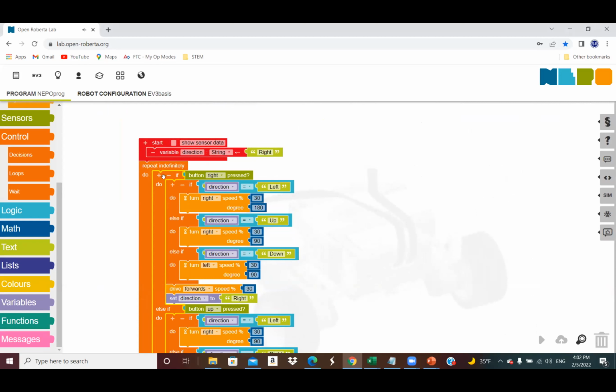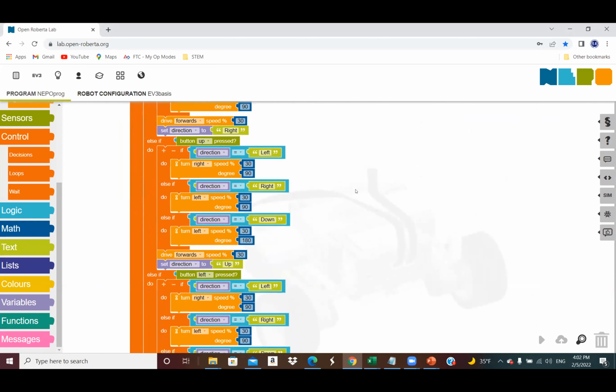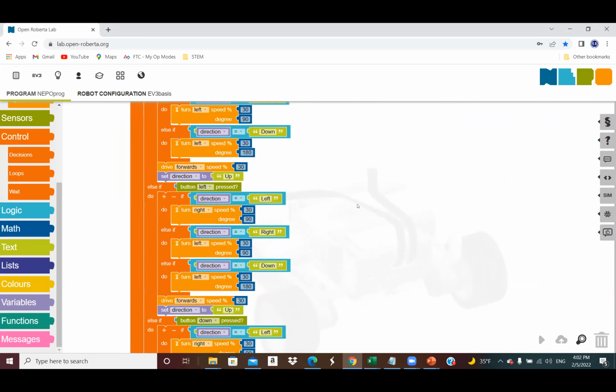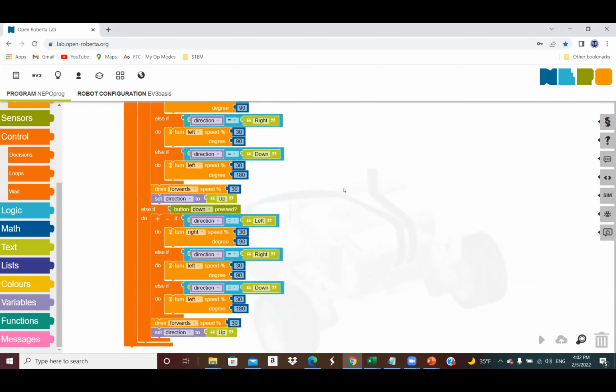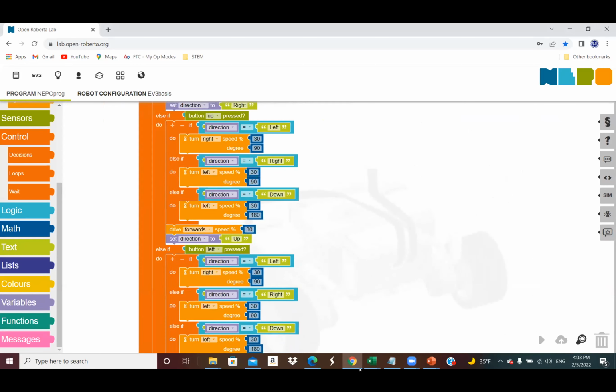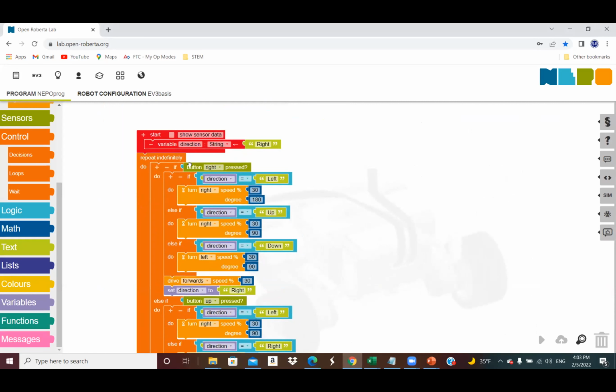This decision block is if, else if, you see, if, else if, and else if, and else if, okay? That's the 4 buttons. You need to put them in the same decision loop. And within this decision loop, you see here, if the right button is clicked, you have another decision block here.